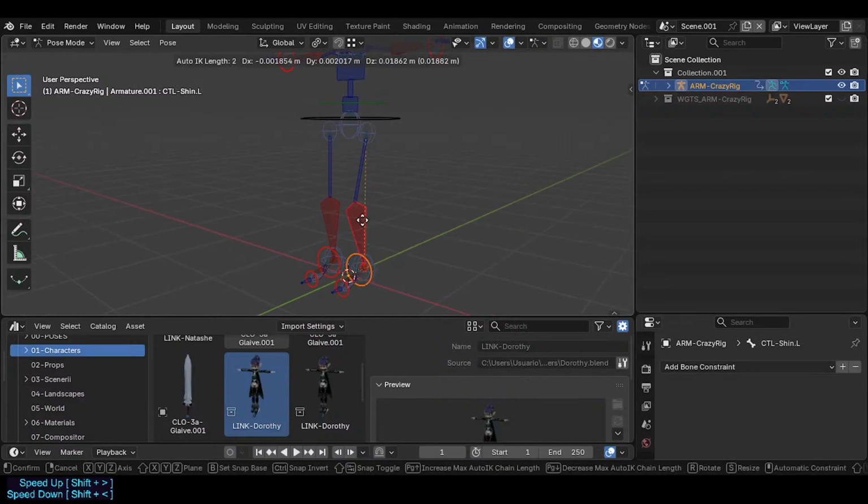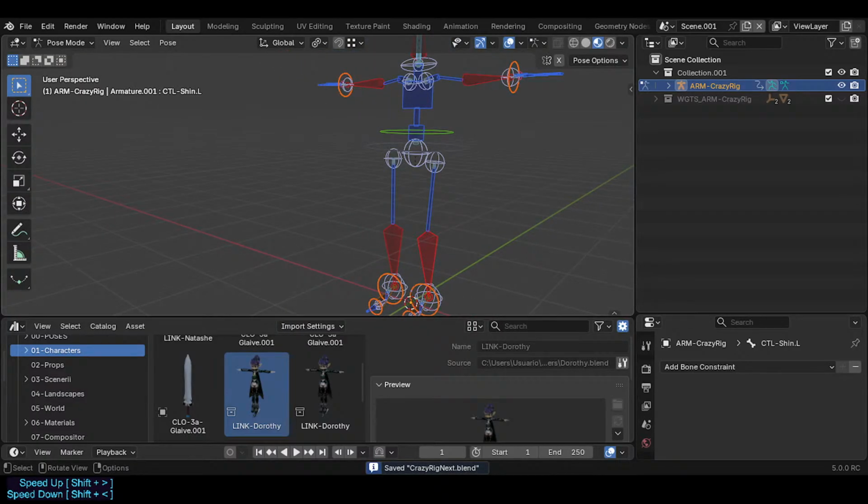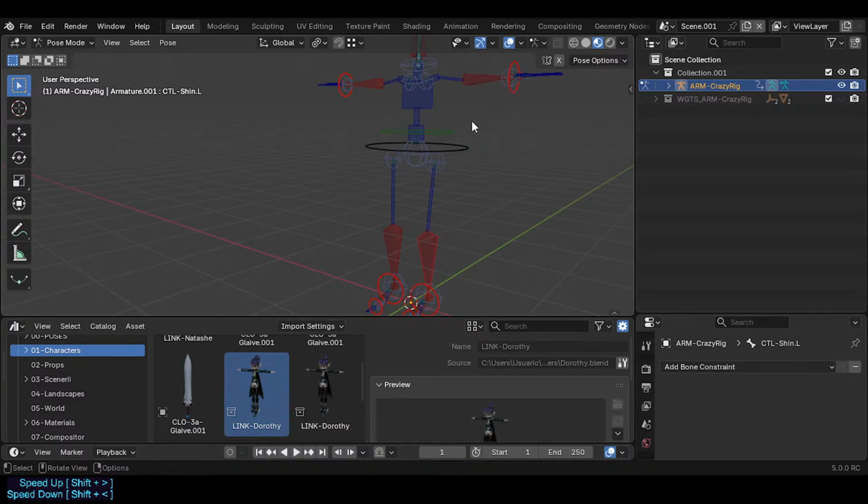Okay, now it's clean. I think it's clean, yeah. So something about the library override. Interesting.